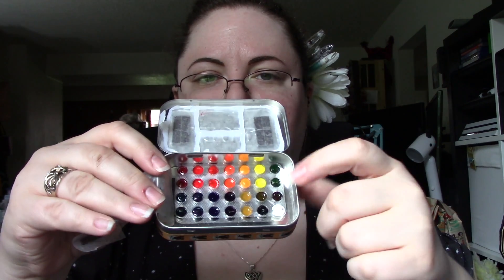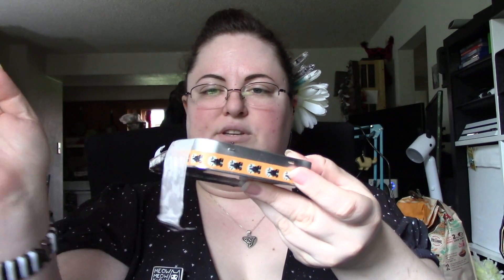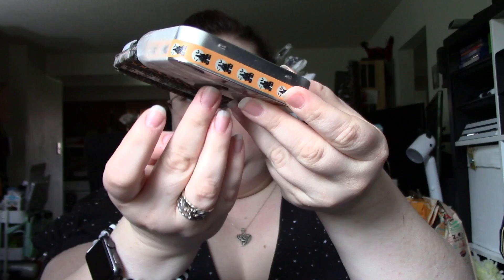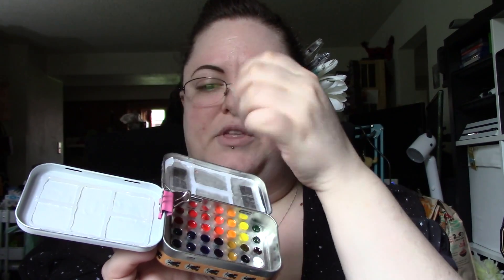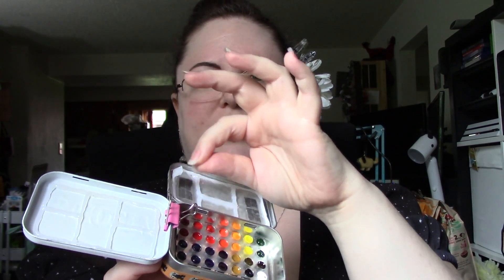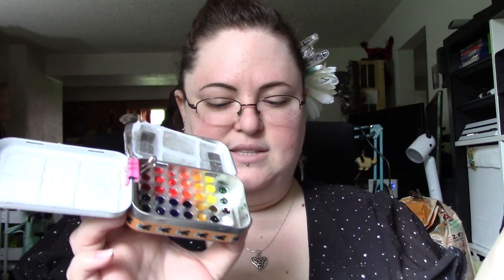Now I just put all those paints inside of a used pill container. So the way that you use this one is I've got this folded out of the way — I'll let the magnet not do its job and hold to the bottom. There we go, I had to flip it over. It's been a while; I actually haven't used this one as you can tell from it being in pristine condition. So then you take the other lid and you put it on either side — doesn't really matter which side. Grab one of the clips and you clip it on. So then you've got tons of mixing space either in here or up there, and if you really wanted to go nuts you can peel this off and put it on the table next to you. And then that's it.